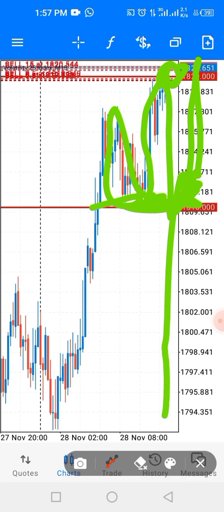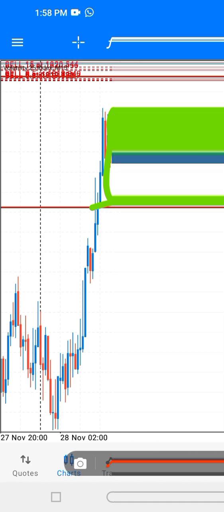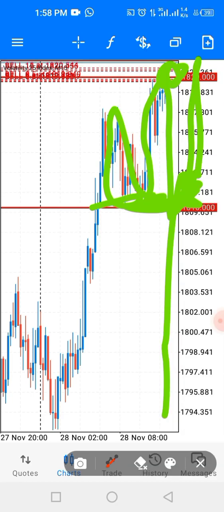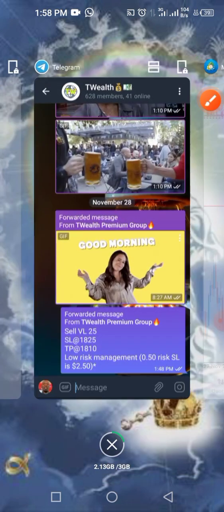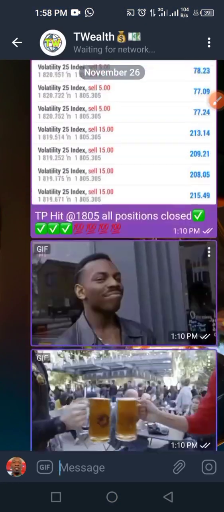So this is how to perfectly trade support and resistance in volatility indexes. Okay, so you just have to exercise patience and wait for those confluences. And once those confluences come, boom, you go in. Once you see those confluences, you go into your market, then allow the market to do the rest.